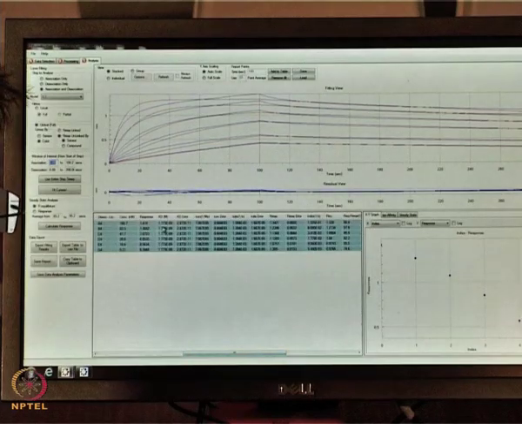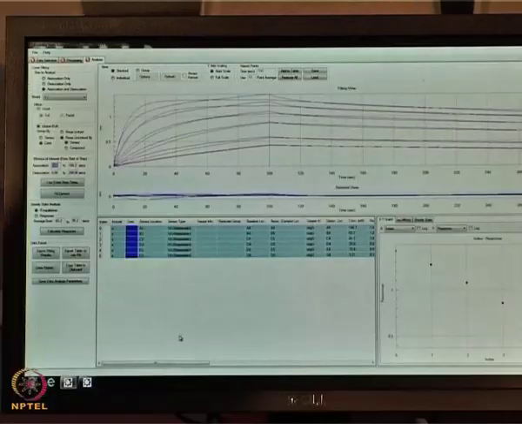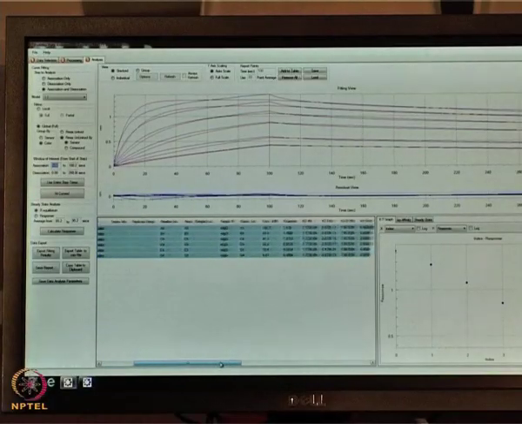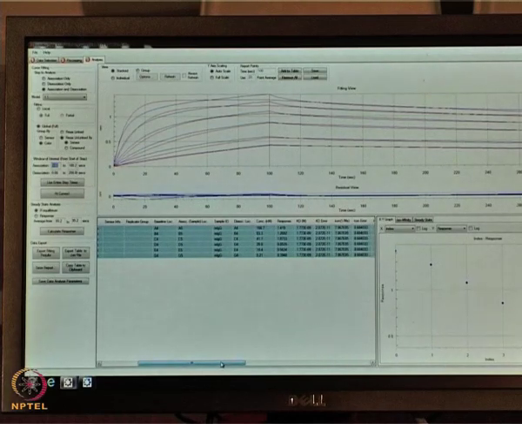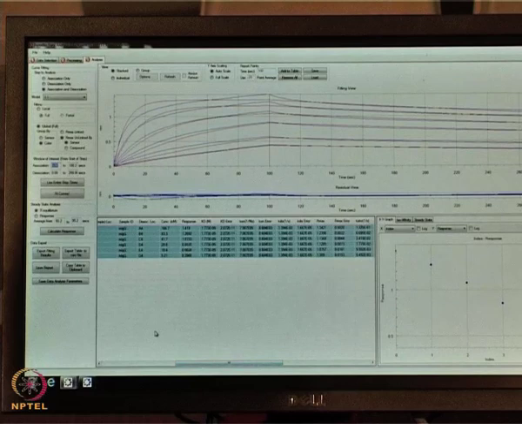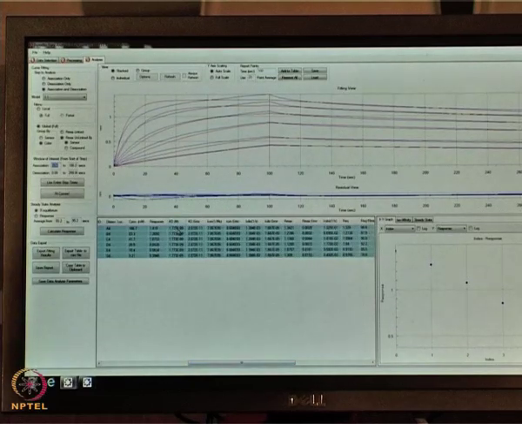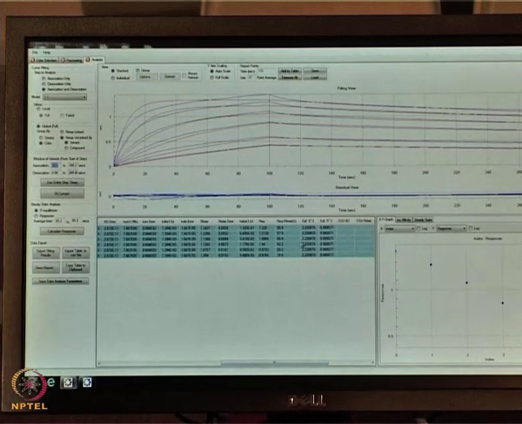And the KD is showing around 1.7 nanomolar. Easily we can see the good fits with respect to the chi square values as well as the R square values. If you look at this table, we have the KD errors, and Kon with the Kon errors. A good fit in the case of kinetics is when R square is above 0.95, and chi square should be less than 3. So this indicates that it behaves as a 1:1 binding model, supported by your R square as well as the chi square statistical parameters.